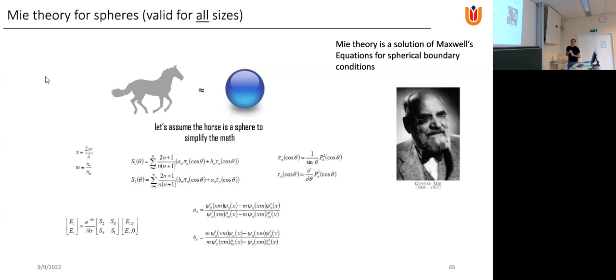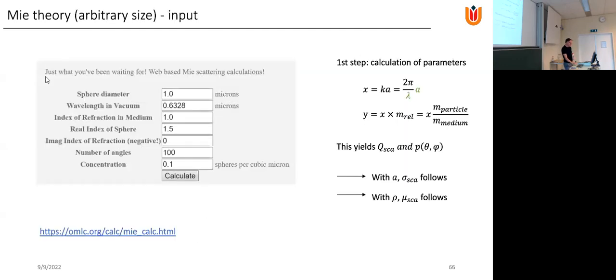Okay, simplify the math. That is a cruel joke because this is the math. We're not going to go through that. Don't worry, computers can do that. It starts out with Maxwell's equations and then solves it for boundary conditions. You get these awful equations with series expansions and everything. But it does work. The computer can calculate this, so it's not that hard to do. You could go to the same website that I recommended to you before. You can find a calculator over there that does the work for you.